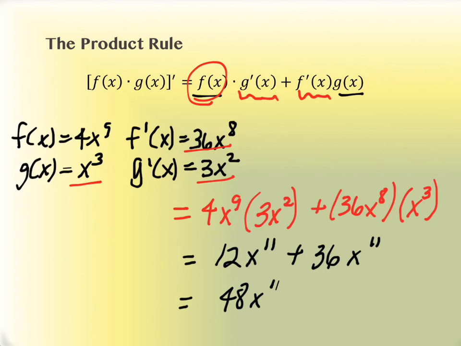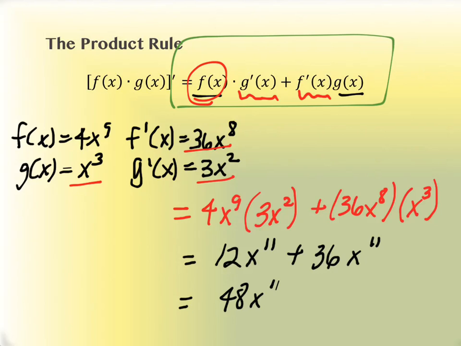Okay. What I was mentioning before the screen went out just a minute ago is that there's variations on how to write this. I like to do it in this order because it means that the first piece of information I write down, I don't have to do anything. I already have it. I know I can start the problem because the problem starts out with a piece I already know. I know f of x. It was given to me. And then I've got the derivative part after that to do, g prime of x. So that's why I do it in this order. I'm not sure what order your book does it in, but it doesn't make any difference. You'll get the same answer when you simplify.